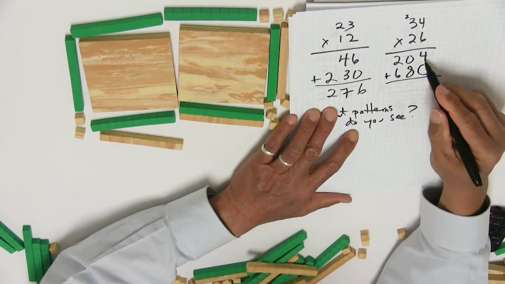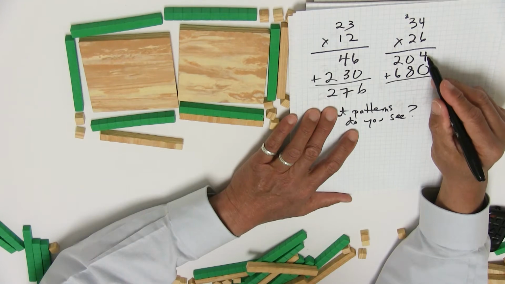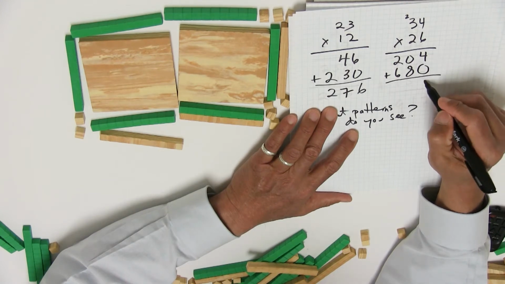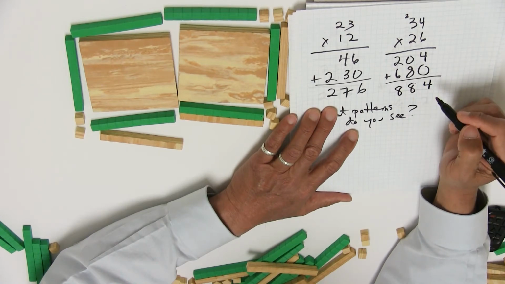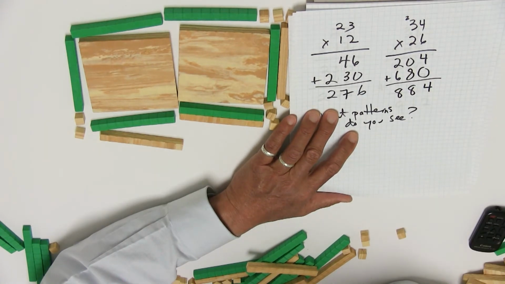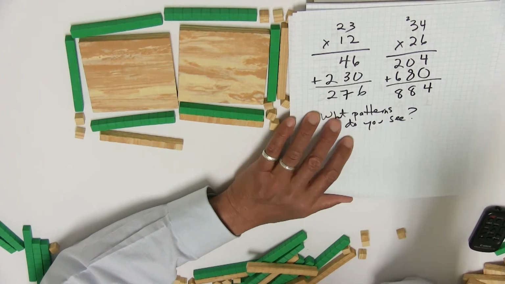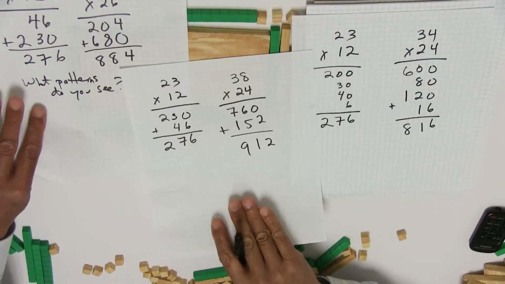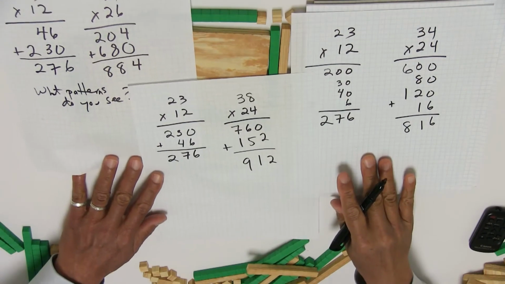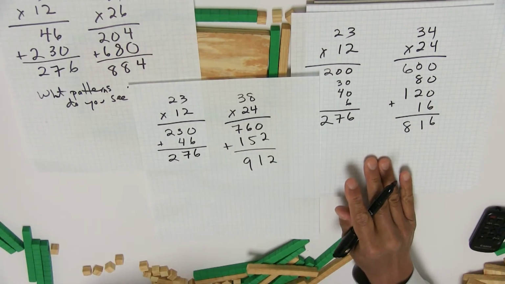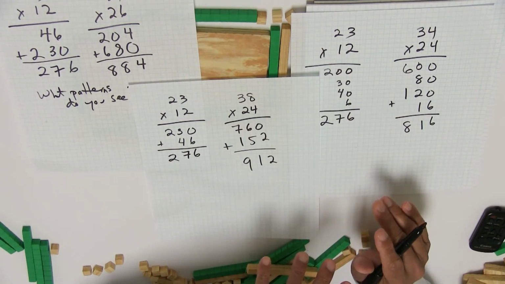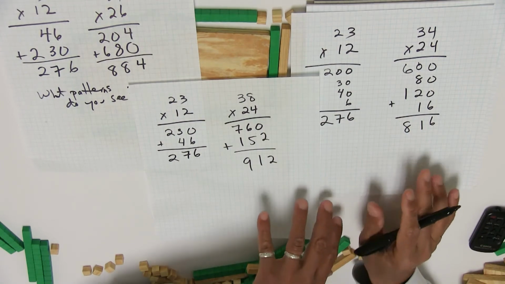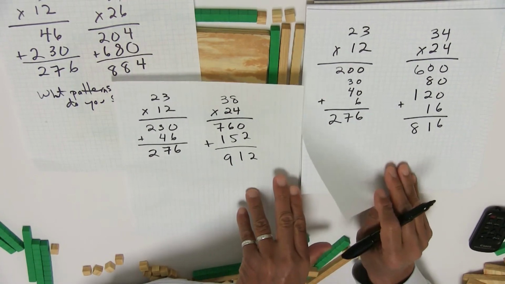I'm going to add these up. I'm going to add like terms for ones and ones are 1, so that's 4 ones, 8 tens, 8 hundreds. So that's how I multiply. So by the time a child tells me these things, they've established a hypothesis of how to multiply a 2-digit number times a 2-digit number. Once they've stated a hypothesis to me, and it seems reasonable to me, I will give them problems now to test the hypothesis.